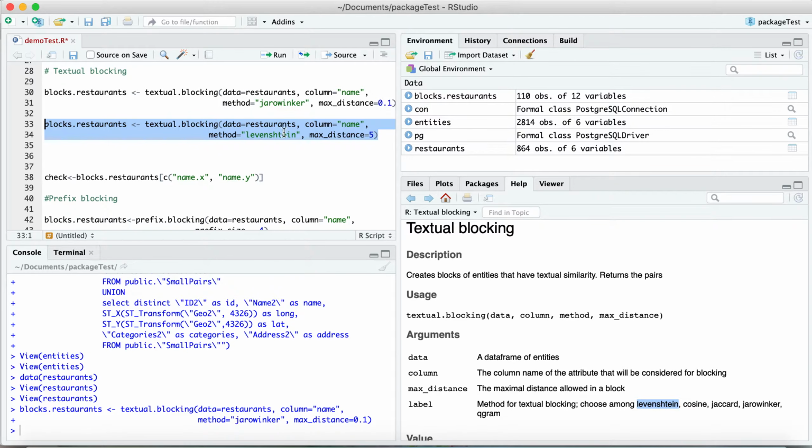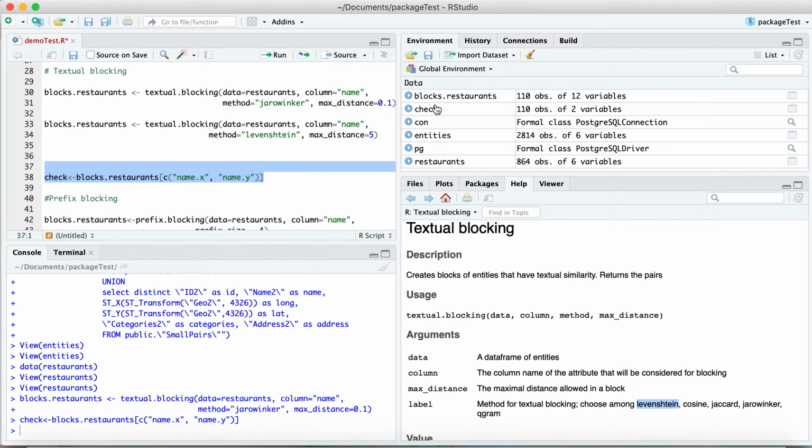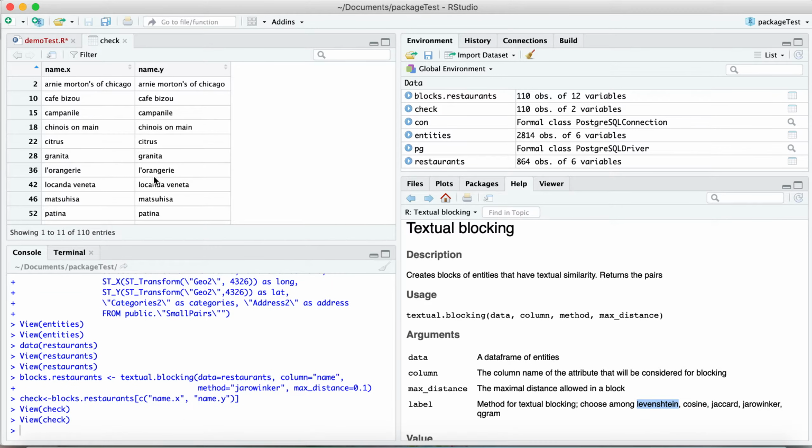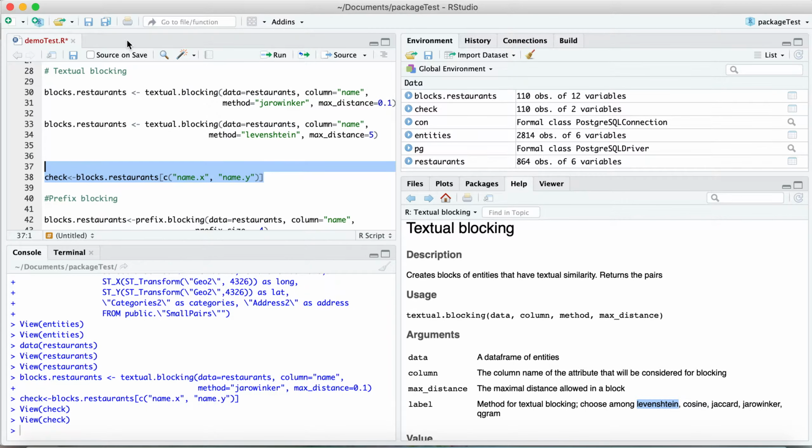First, let's see how Jaro-Winkler performed. I'm just projecting these 2 columns, name.x and name.y, of the 2 different entities that got together. So it's quite good, but maybe we're being too restrictive. We're not allowing a lot of change, which means we could miss some good pairs.